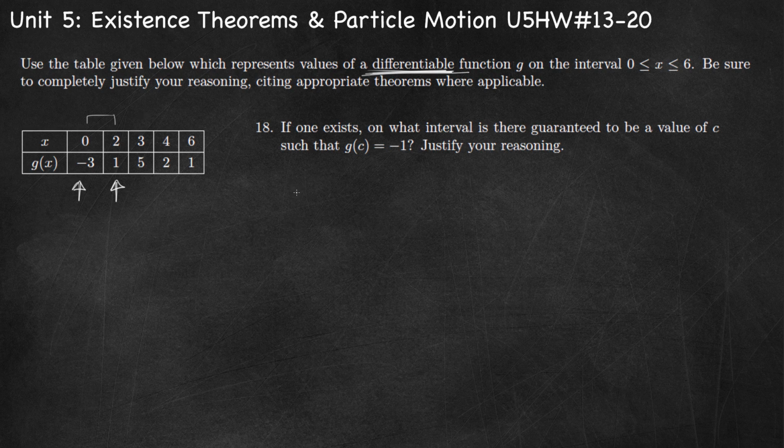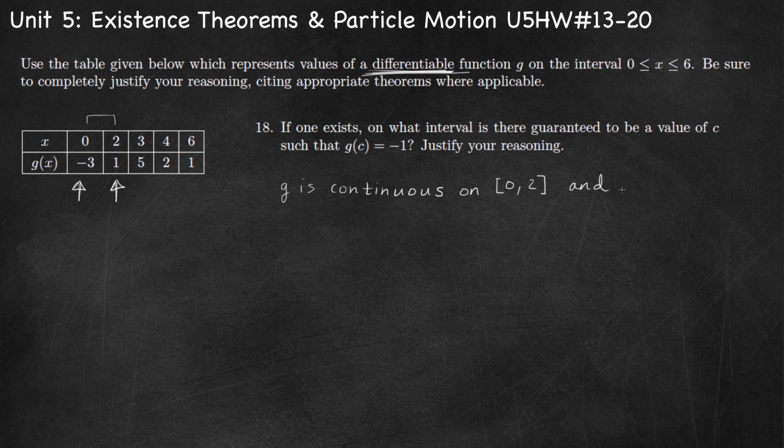So there is a condition for using the intermediate value theorem. The condition is that our function is continuous on our interval, and it is. g is continuous on, now we were already told it's differentiable from 0 to 6, so I could say it's continuous on 0 to 6, but what I really need is the interval that I'm using, 0 to 2. If it's continuous on 0 to 6, then it's continuous on 0 to 2.